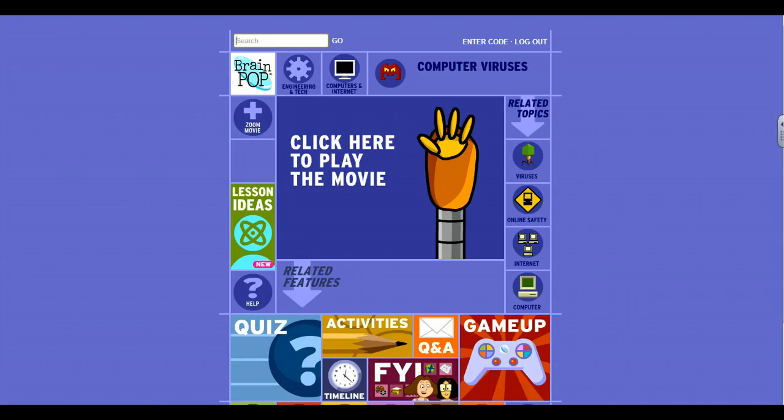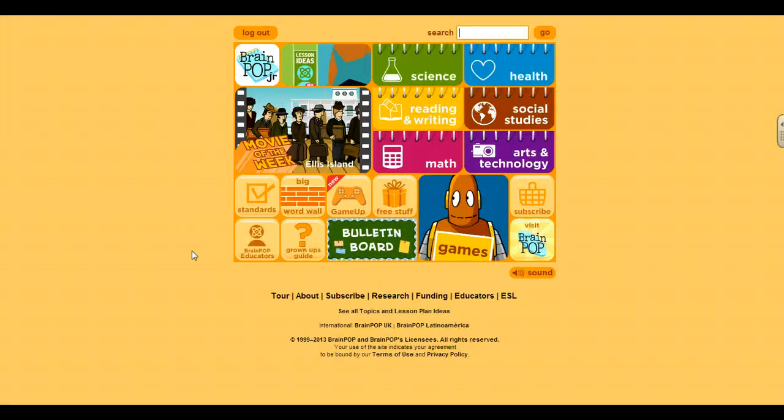All right, let's go to BrainPop Jr. First of all, the thing that you're going to notice with BrainPop Jr. is that because this is designed for kindergarten through 3rd grade, and yes, there's an overlap between BrainPop Jr. and BrainPop for the 3rd grade, that because the students, especially the kindergarten 1st graders, may not know all the words, once you put your mouse over any of the areas, it will say what it is. Standards tool, big word wall, game, and etc.